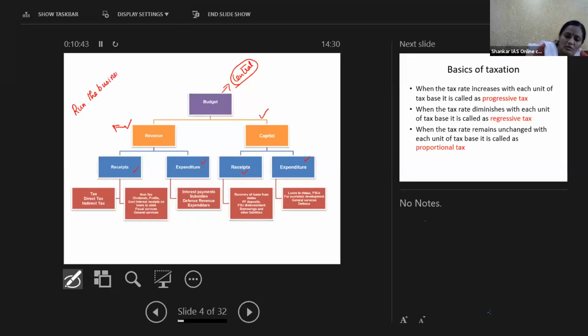There are lots of routine administrative expenses that come under the revenue account. This will also be recurring in nature. What is recurring? It will be repeating. Every month you have to give salary. Every month you will be collecting taxes. So there will be a frequency with which this revenue account will be operationalized, right? And it will be comparatively smaller in magnitude.